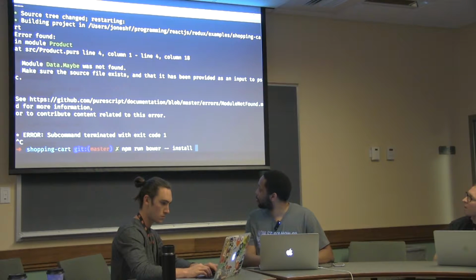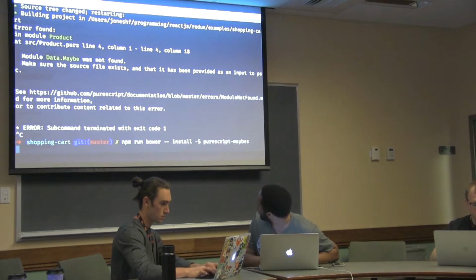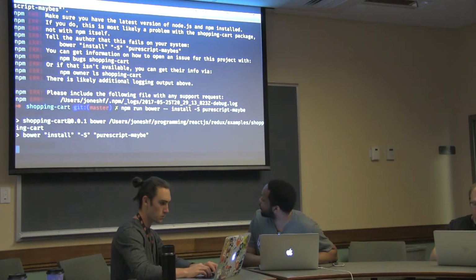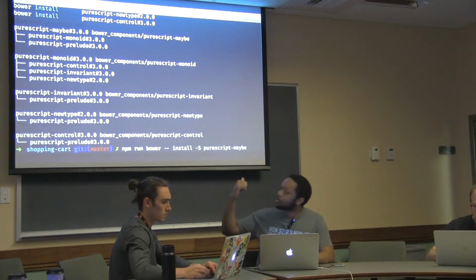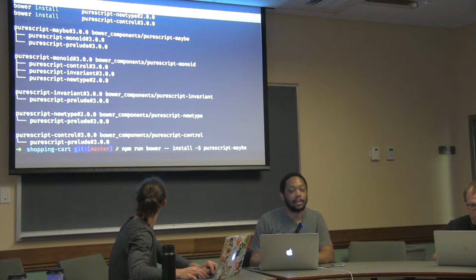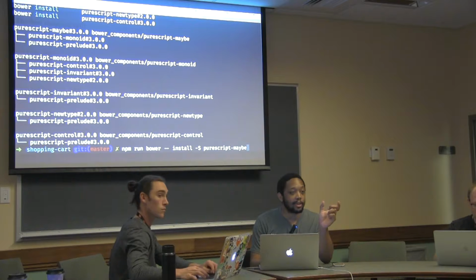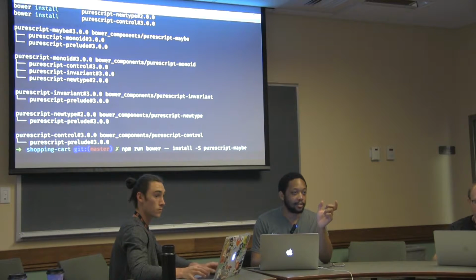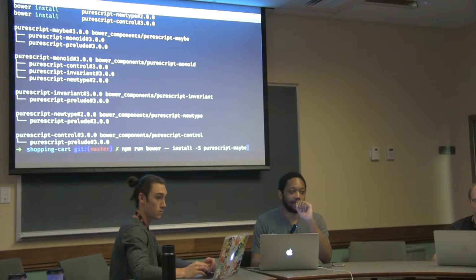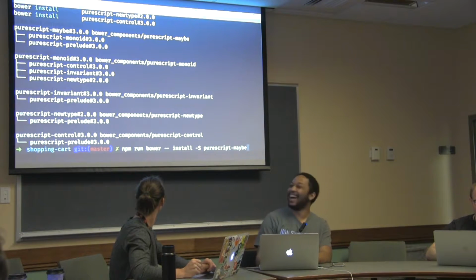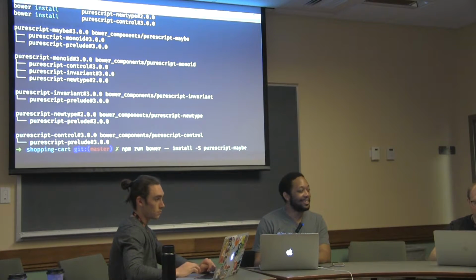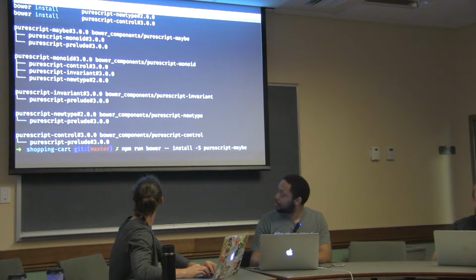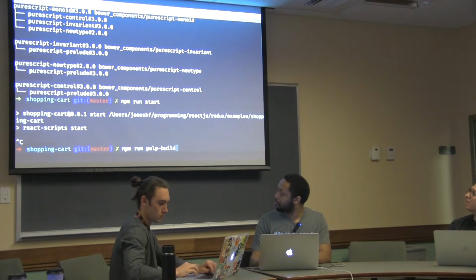So we can install and save it. purescript-maybe. One, no S. Cool. So if we install purescript-maybe. But Maybe's a type. Yes. Oh, the word Maybe? Is that what you're asking? It's a type constructor. That's what it says. But it's not a type on its own. It's not a type, it's a type constructor. And it's kind of star to star. Yeah. Well, type to type in PureScript. And that's only like a recent change, right? I think so, yeah. So if we install that, then nope, don't do that. That one.